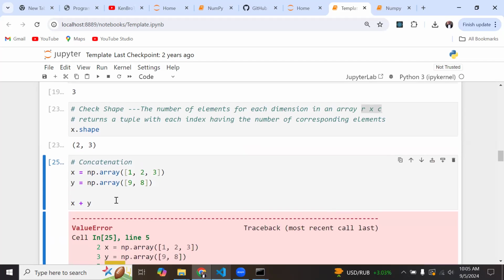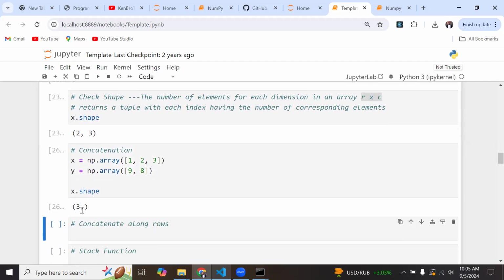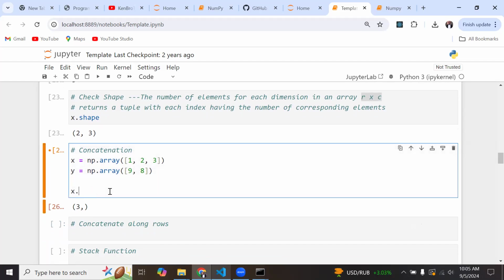So once again, let me just do this. If I'm to do x dot shape, remember this x is just a 1D array, so it's just in the row direction. So when I run this, it's telling me 3, comma. Remember, whatever we have over here, the first one is going to be the row, and it gives nothing for the column because it has no column based on what we see over here. All right. So that's looking perfect for us. So now let me just come back and do the 9 over here.